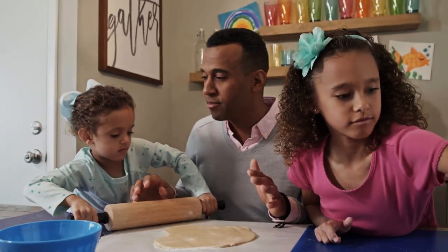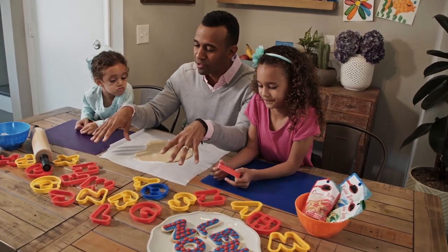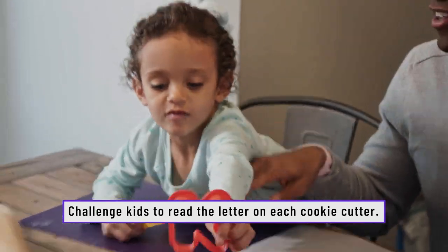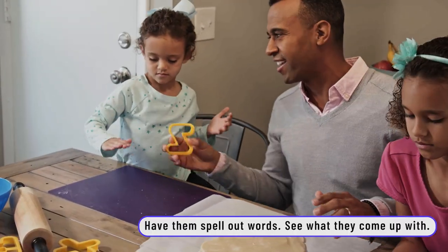So now comes the time where we have to do some cookie cutting. To do some cookie cutting, we have all of your cookie cutters all right here. So, you can only cut the cookie if you can tell me what the letter is. That is, what? Listen, you're not far off. This is the letter Z. These are all letters. I'll give you that hint, okay?